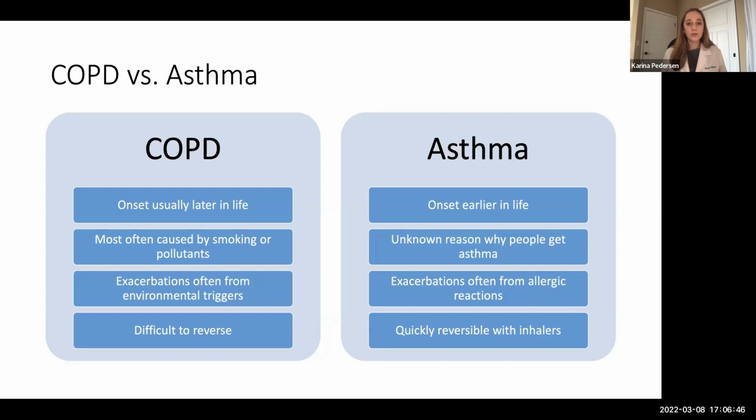And asthma is also quickly reversible with inhalers. So you'll sometimes see people, like athletes, carry around an inhaler, and after their run, oftentimes people will just take a breath of their inhaler to reduce that airway constriction. But both COPD and asthma are obstructive lung diseases. There are different kinds of lung diseases, but these both fall under the category of obstructive lung disease.